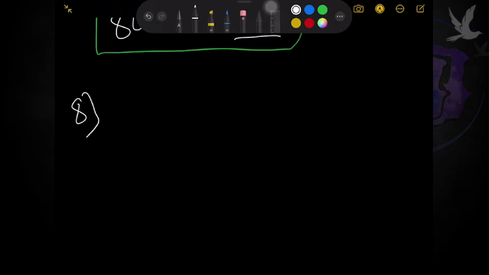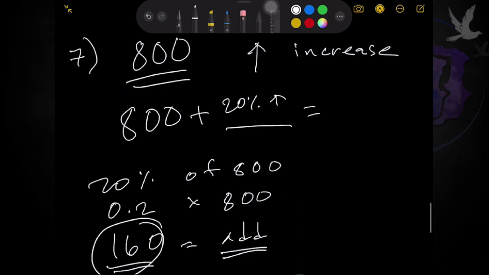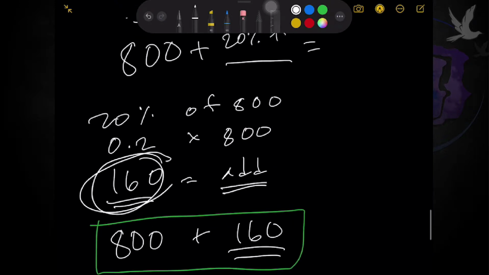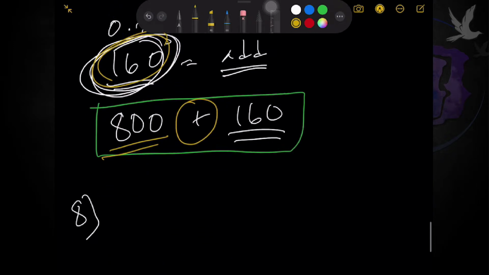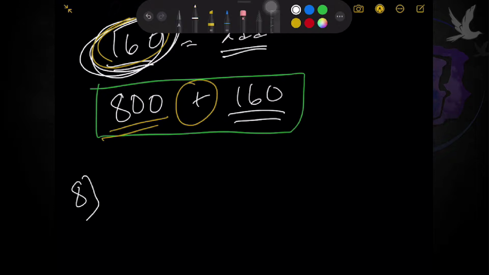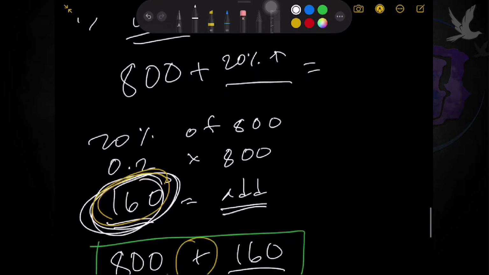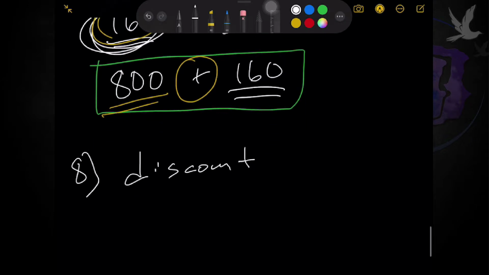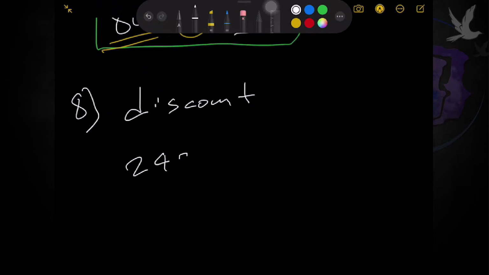So number 8, the original price of a television set was 2,450. It was sold at a discount of 20% during a sale. Kung kanina, kung mapapansin nyo dito, it was an increase, which means you took a certain percentage of a number and added it to the original. For number 8, you have the opposite. Kasi in this case, this is a discount. A discount is basically the same as yung sa increase. It's just that in this case, we subtract. We don't add. Okay? Knowing that the original price here is $2,450.